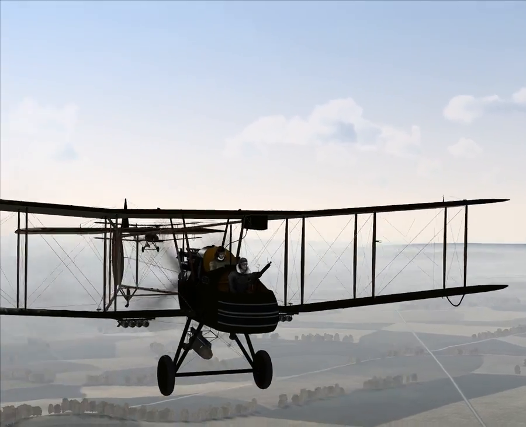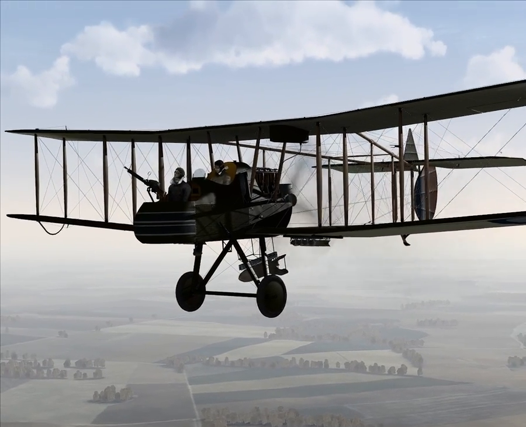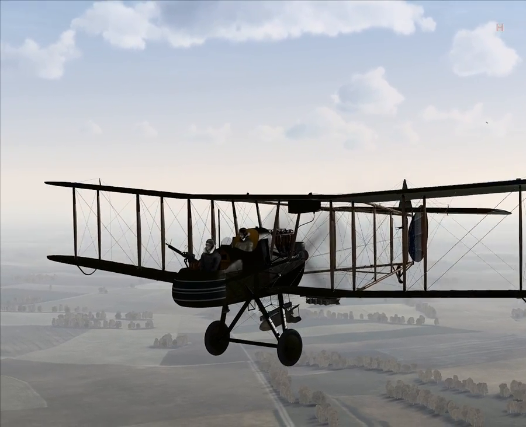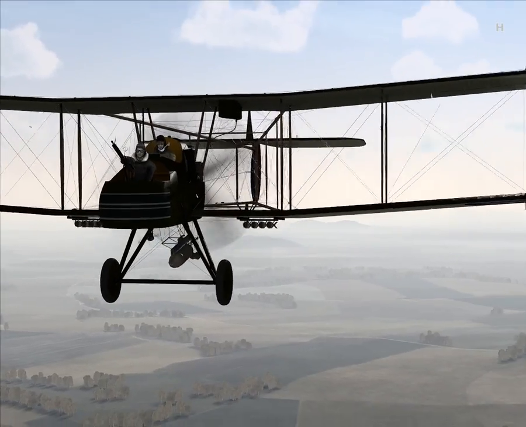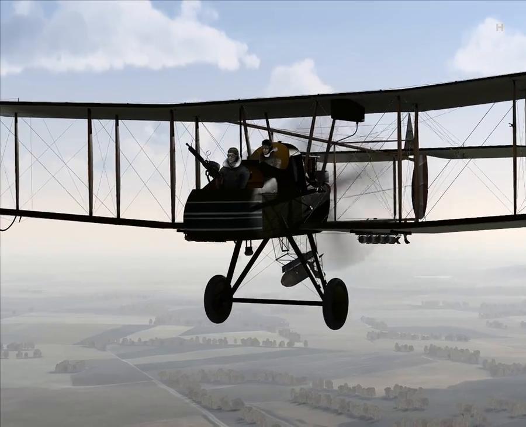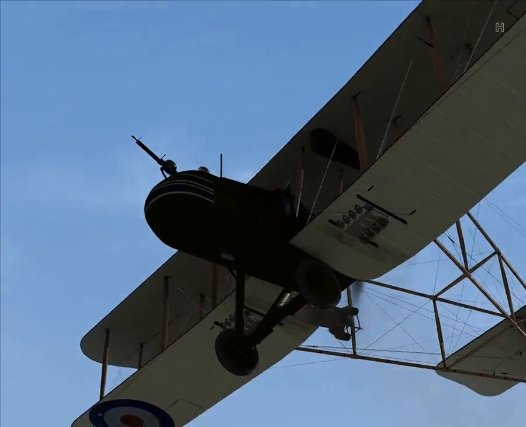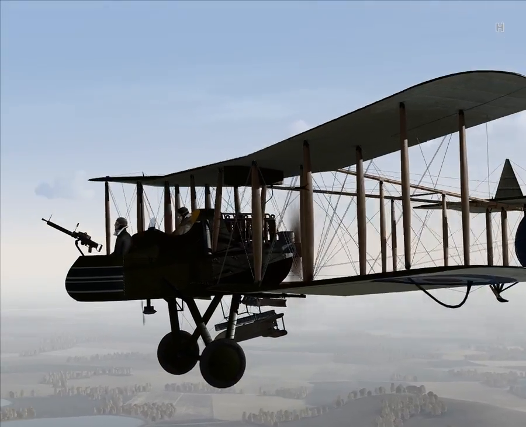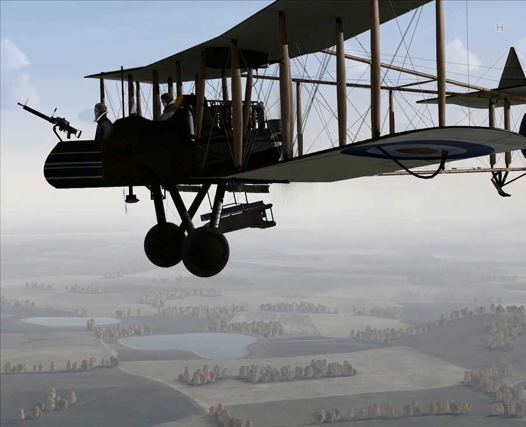And this is the bomber version of the Airco. Essentially, pretty much the same design as far as I know, but it was a two-seater. You can see the main pilot sitting in the front there. Excuse me, in the back, and then you have a gunner that is fully dedicated to just defending the aircraft and attacking any aircraft. And then they also have some pretty good bomb loadout down there. So this is the bomber version. Pretty nice aircraft, gotta say. Beautiful models in Rise of Flight.